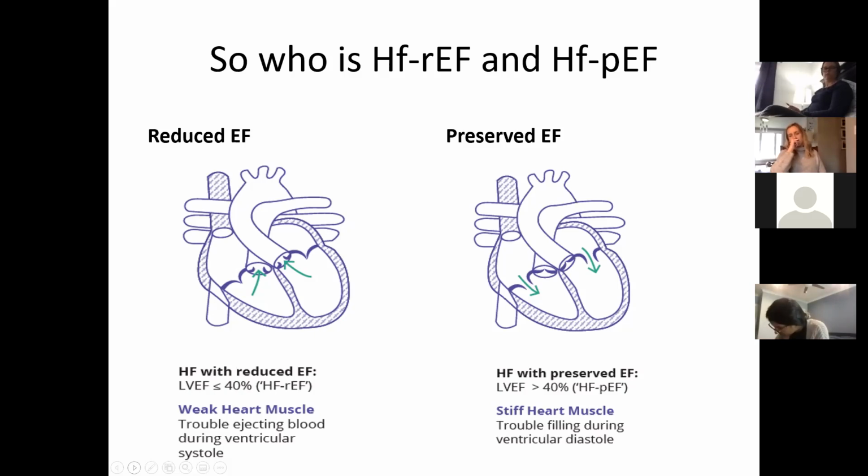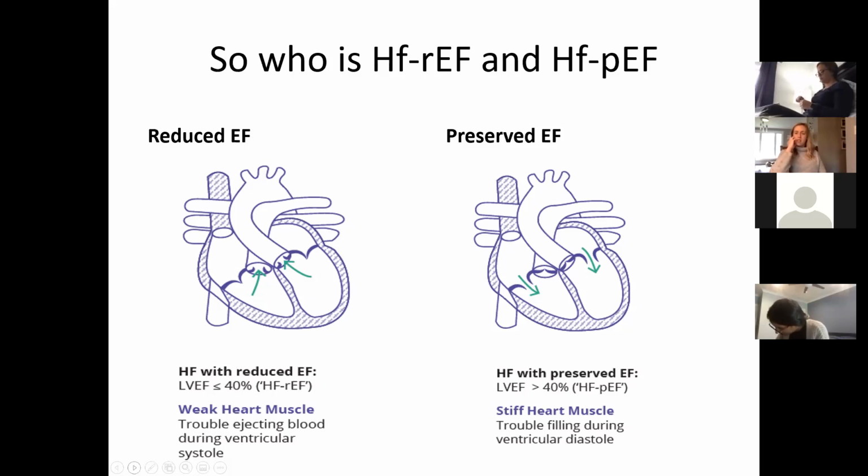Now, I read an article the other day that they're thinking of adding a third parameter to this called HFmEF. Like, oh my God, who gets paid for this stuff? So HFmEF is that group of patients that fall in the middle. The M stands for mid ejection fraction, and that's the group that are in the 50s. So the EF is in the 50% range.